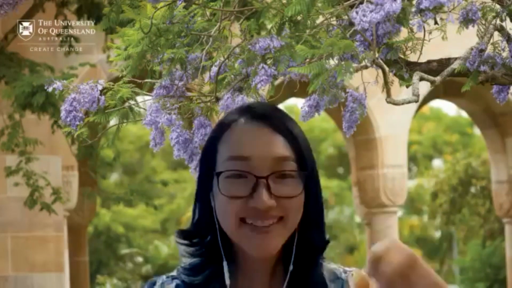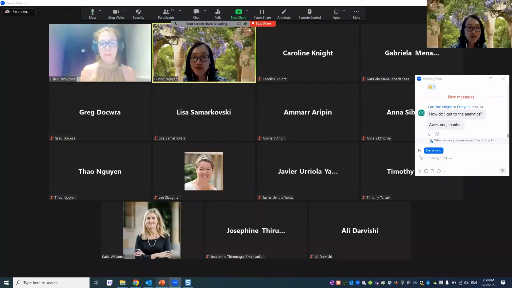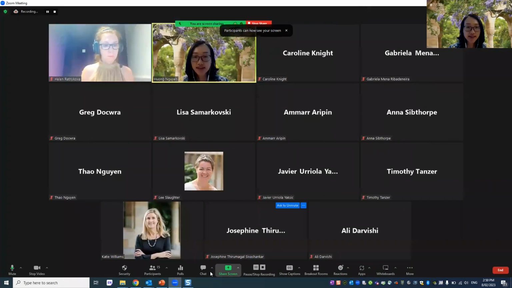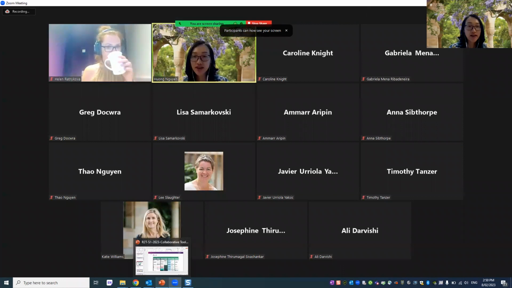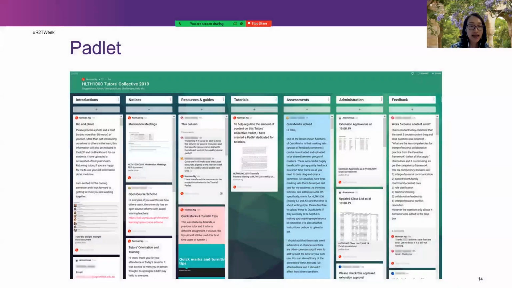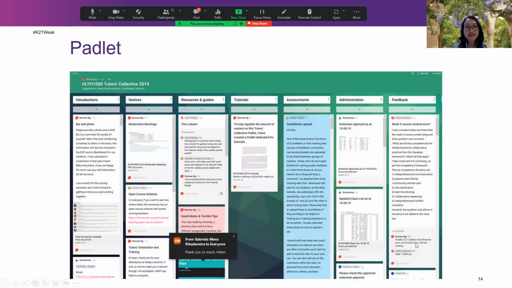Thank you, Helen. It's an amazing presentation. And now I'm going to introduce you to another tool. I'm sure that some of you here have been very experienced with Padlet. And if you have some interesting idea about how you have been using that, please share with us in the chat. So Padlet is another e-learning tool, which is like a digital board.